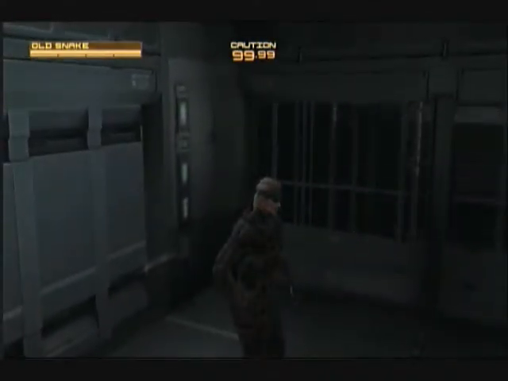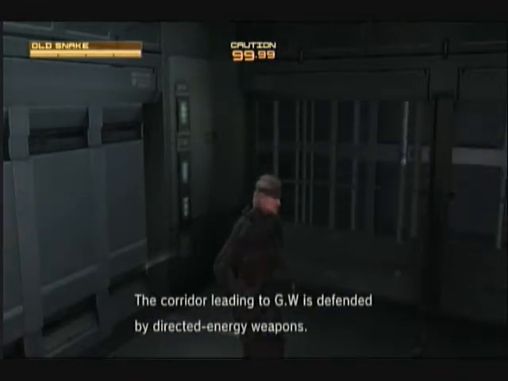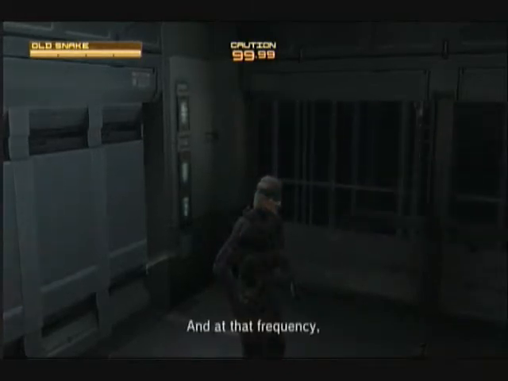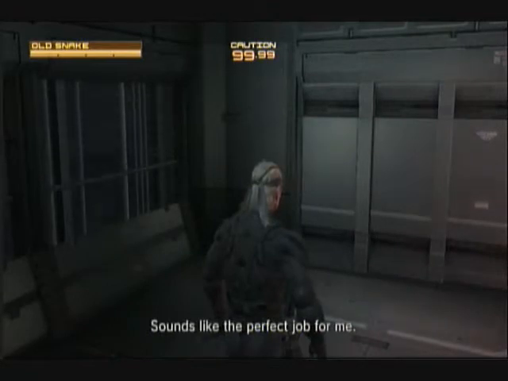The corridor leading to it is defended by directed energy weapons that emit certain types of microwaves. Did you say microwaves? If that freezes, the waves will start to evaporate. Sounds like a perfect job for me.